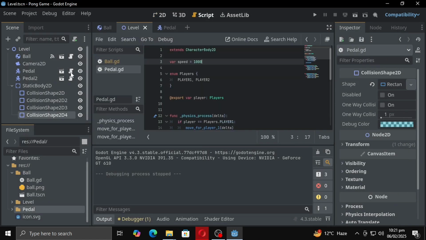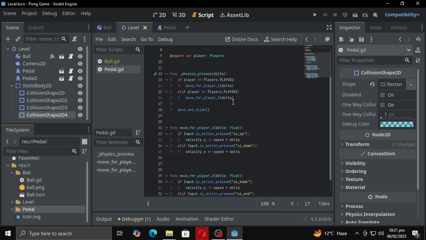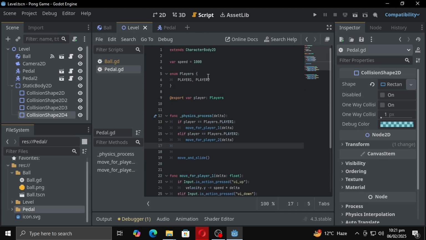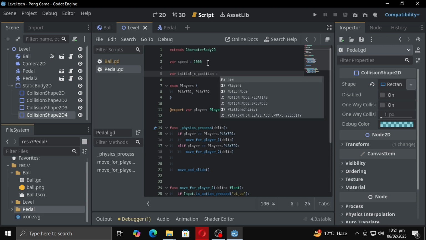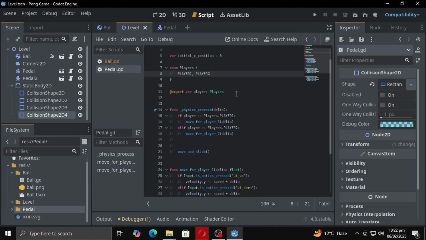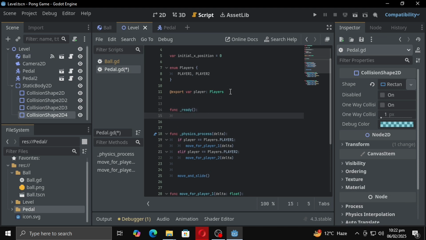Yes, they are working fine, but the problem is that the pedal also moves in the opposite direction, and this should not occur. So for this, I think, yes, we should make another variable to store the initial position of the pedal. So every frame we just override that position again, so the x position does not change no matter what happens, because we are concerned with x position only. The y one should change.